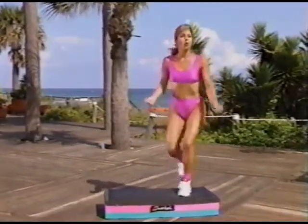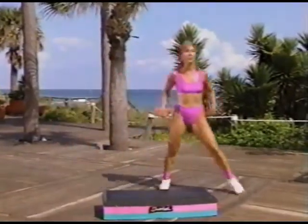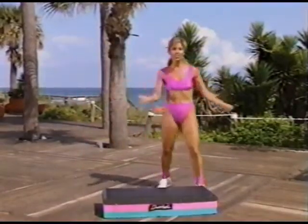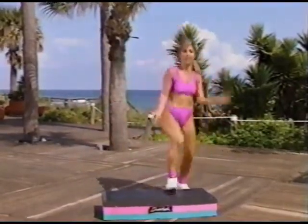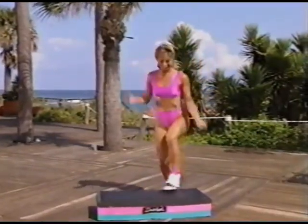Here we go. Ready, and grapevine. That's it. And grapevine. Now shuffle. Shuffle. And shuffle. Good. Hold it here. Tap up. Tap down. Tap up. Switch legs. That's it. Let's try it again. Come on. Get into it.